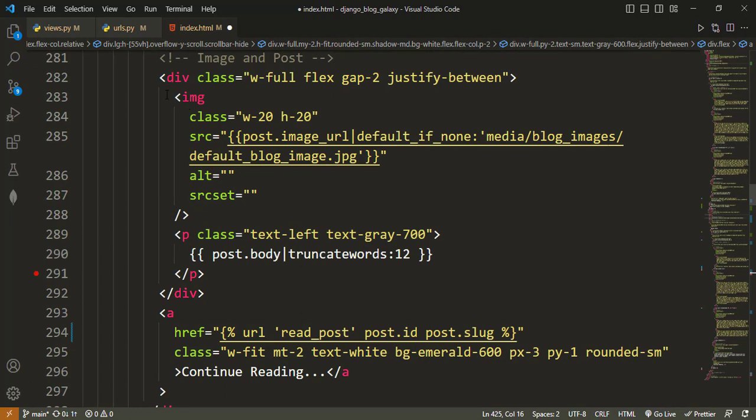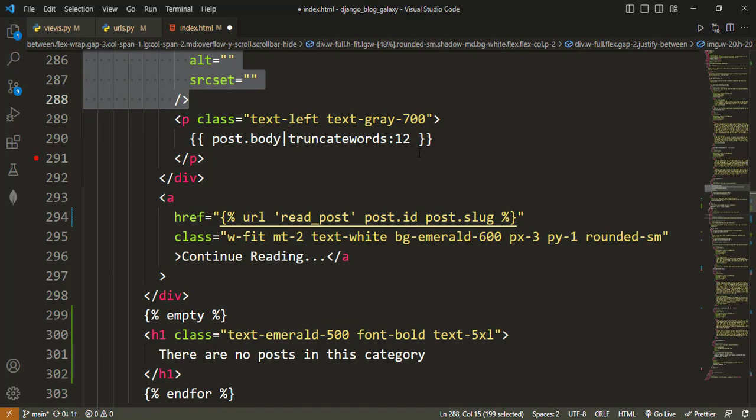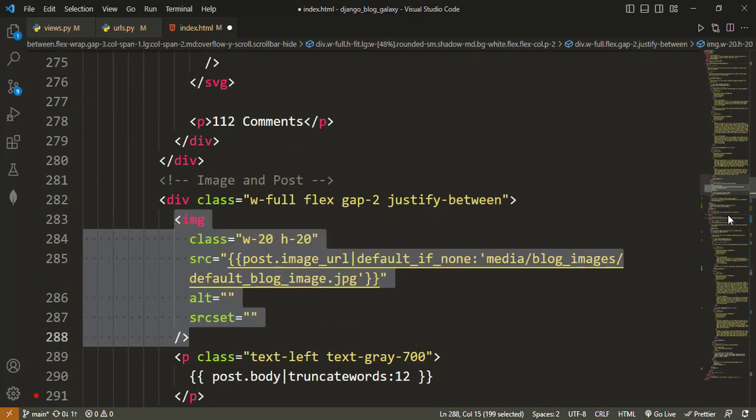We need the image also, and then truncate words for 12. Let's go and come.